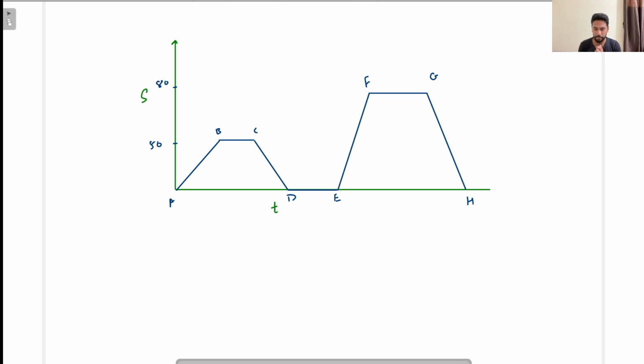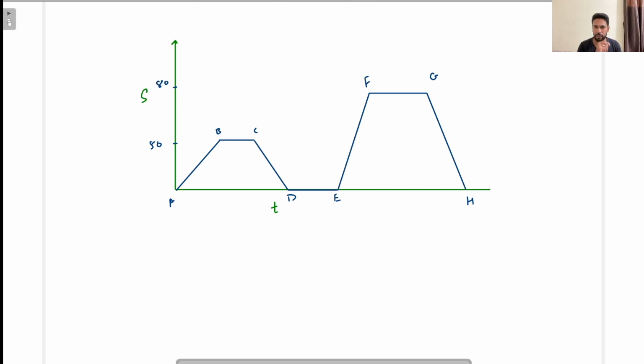Remember, in a speed time graph, speed cannot be negative. If the car comes backward, or goes forward, or goes in the left or right direction, the speed is going to be positive. Now for the same journey of the car, I'm going to draw a velocity time graph. But here velocity can be negative. And when does the velocity become negative? Velocity becomes negative when the direction becomes opposite.